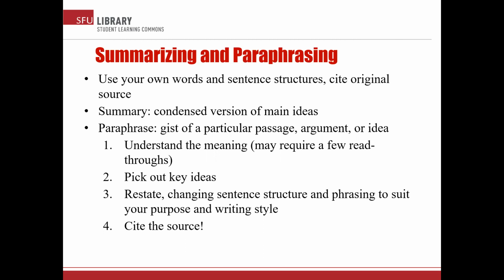I try to think of paraphrasing and summarizing as a four-step process. First, take some time to identify the meaning of the information you want to pull, and then pick out the key ideas. Next, restate these key ideas, changing the sentence structure and phrasing to suit your purpose and writing style. Lastly, don't forget to cite your source.